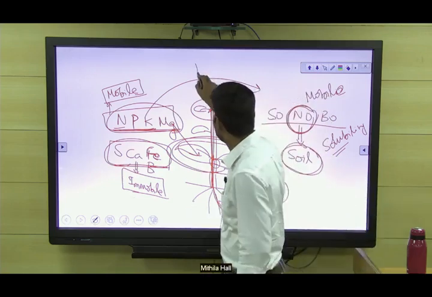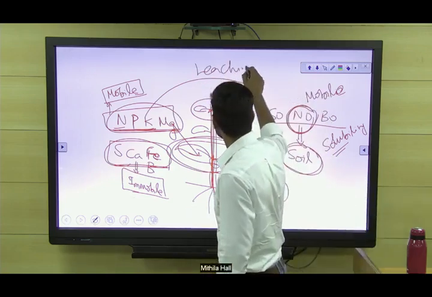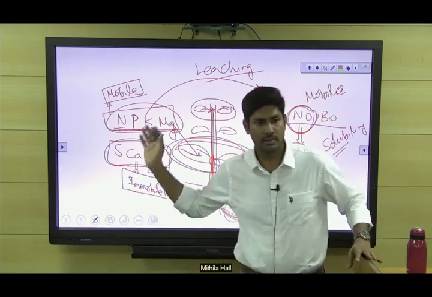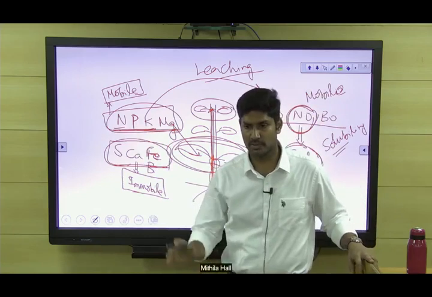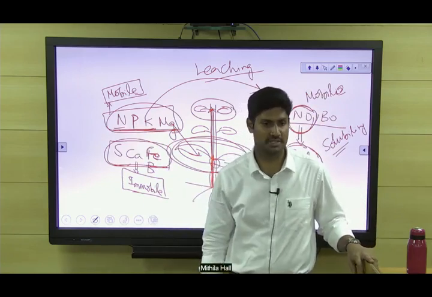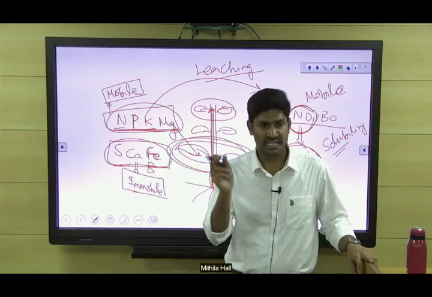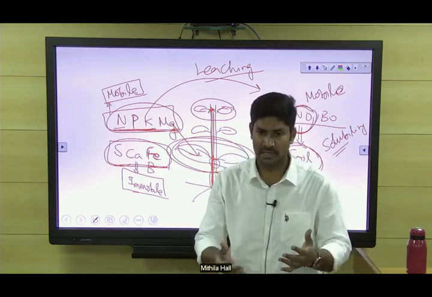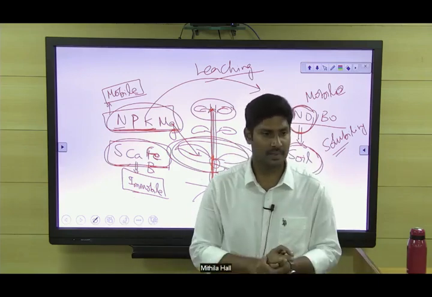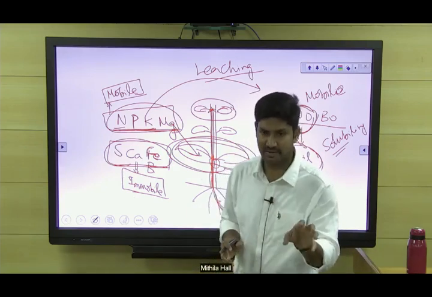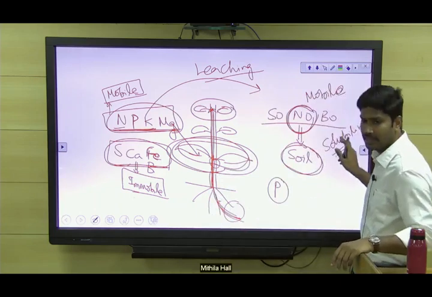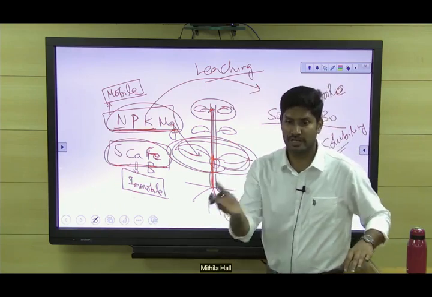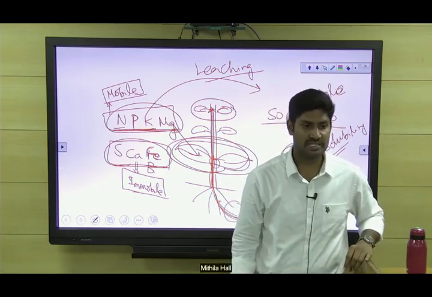In agriculture, we use a term called leaching. Leaching means removal of nutrients from the top layer to bottom layer, or transport from one place to another place. This leaching is mainly caused due to solubility. When a particular material is highly soluble in water, they are subjected to heavy leaching. So when we apply nitrate form of fertilizer, they are highly soluble in water because they have high mobility. So they are leached from the soil. They won't be available to the crop plants, so their efficiency will be affected.